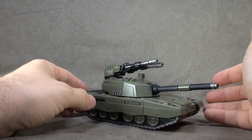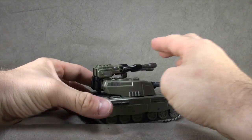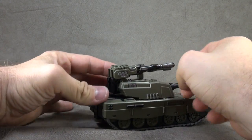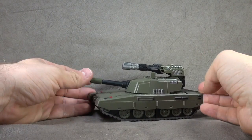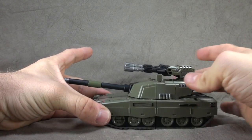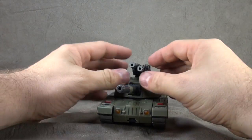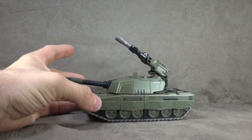All right, and my battery's plugged in. So here it is, all armored up. And like, I got a funny analogy to compare this to when I get to final thoughts. But it does look good. It does feel good, so to speak. The turret does turn. It also shifts forward and back. I'm not sure which the proper way to have it. But yeah, it's pretty cool. They do aim up and whatnot.